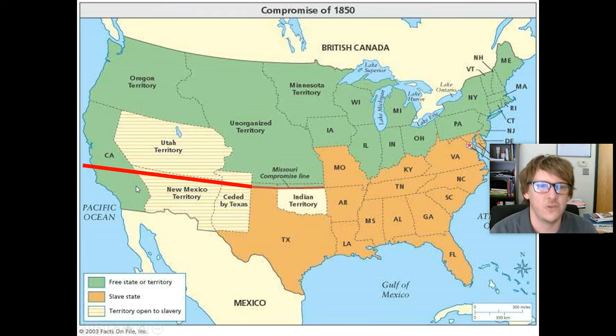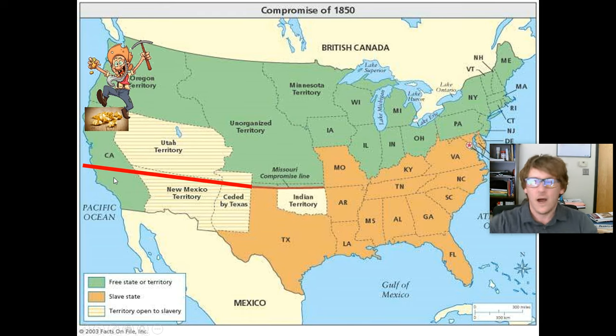What about all this other territory? Well, the big question is California. And a lot of people rush to California because they find gold in California. So all of a sudden you got 50,000 people in California. What do you do? The line's in between. Is it free state or is it slave state? Oh, no, I thought we all had it figured out. We had this whole thing figured out. North of it, south of it, no problems. Well, the Californians are going to mess everything up.